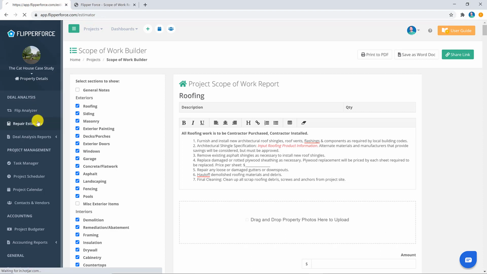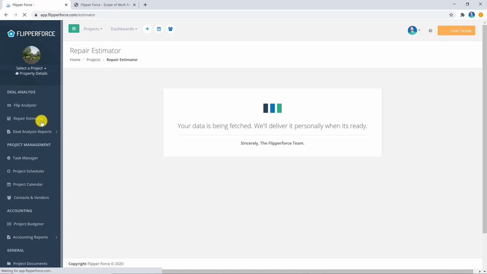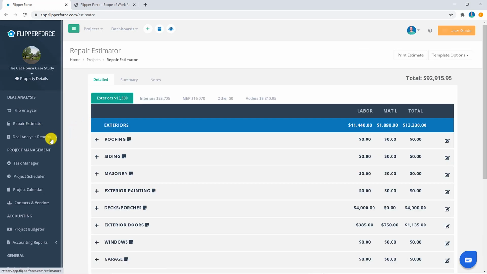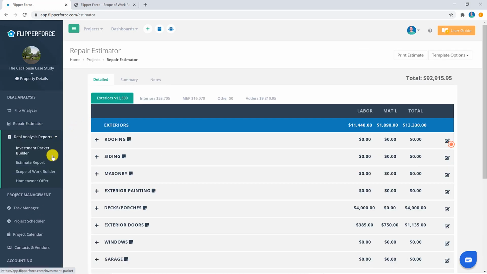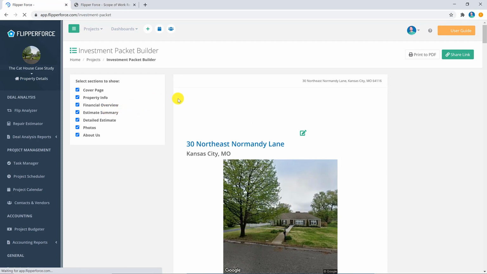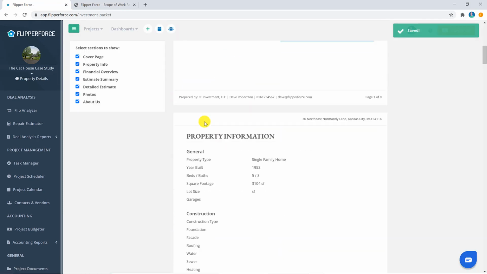Creating a scope of work goes hand in hand with creating an estimate, so that process should really be done while you're performing your estimate. We've got other things that you can do in here. You've got your investment packet builder, which you can take that information that you input into your deal analysis.